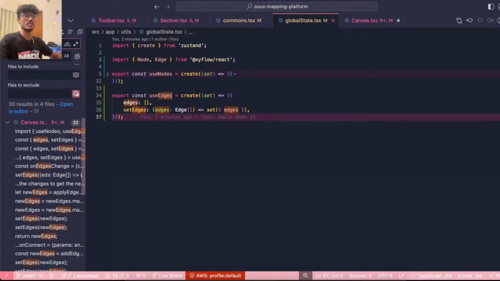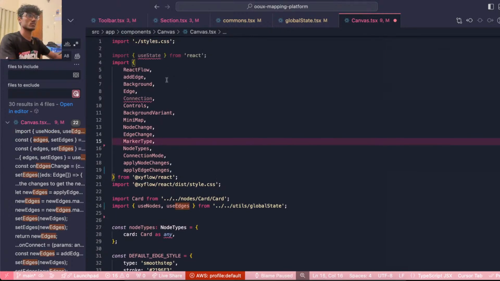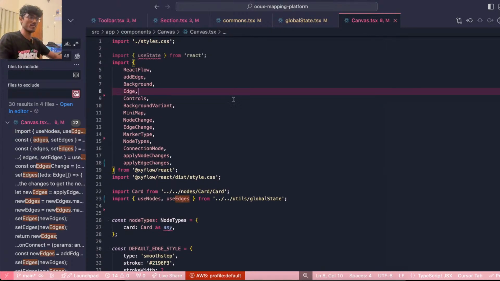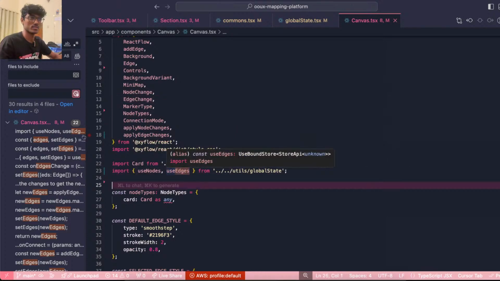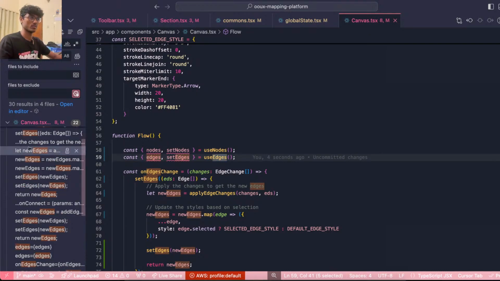Where else are we using edges? You probably don't need this or this. Use edges, yes, exactly. Right, this is fine.